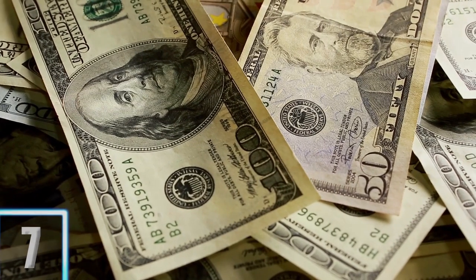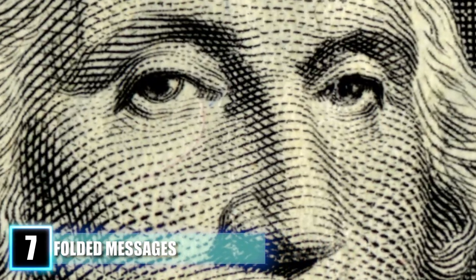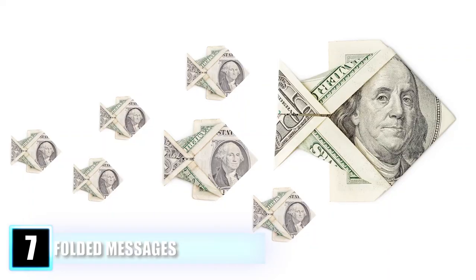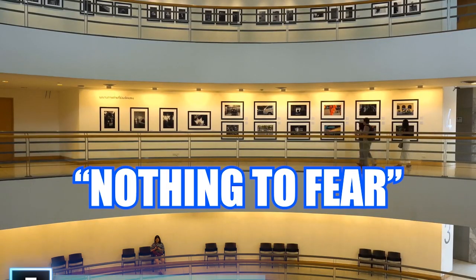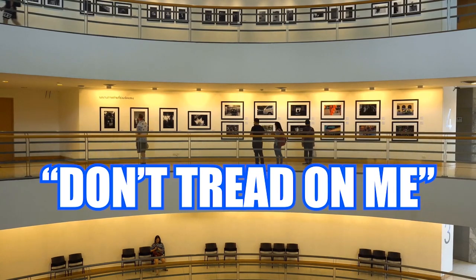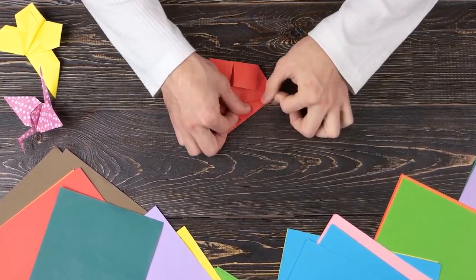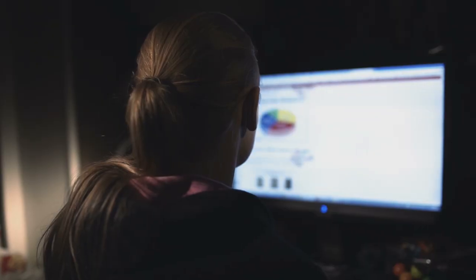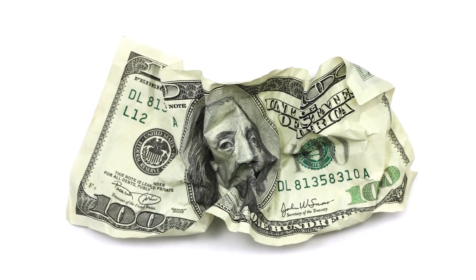Number 7: Folded Messages. Symbols decorate US currency with emblems of patriotism and historical significance on every inch of a bill's surface, but some concealed messages require thinking outside the box. One artist has turned this into a form of expression, contorting, twisting, and folding bills to create nearly whatever phrase he wants. Iconic lines like 'nothing to fear,' 'resistance is futile,' and 'don't tread on me' make up Dan Tague's catalog. Tague draws on current events, politics, famous slogans, and popular music for inspiration. His work can be found at exhibitions and collections around the world, as well as online for purchase.